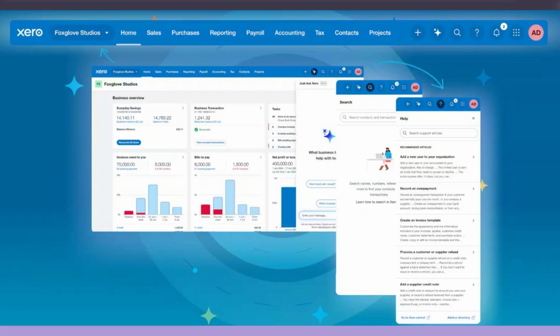If you choose Xero as your accounting tool, be sure to keep an eye on JX, shorthand for Just Ask Xero. It's a generative AI assistant that can help you do your accounting. Xero has its own app store, allowing you to integrate it with hundreds of apps across many categories.